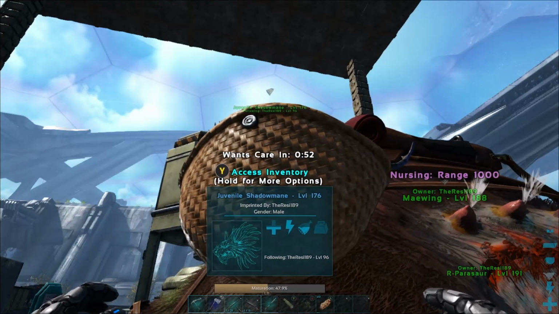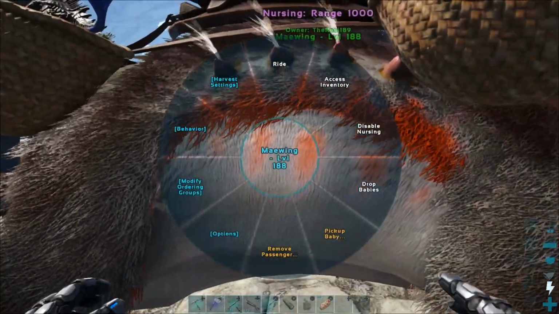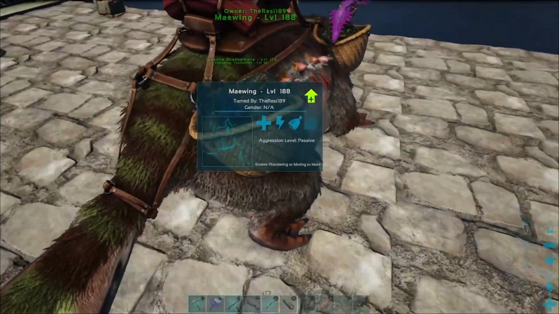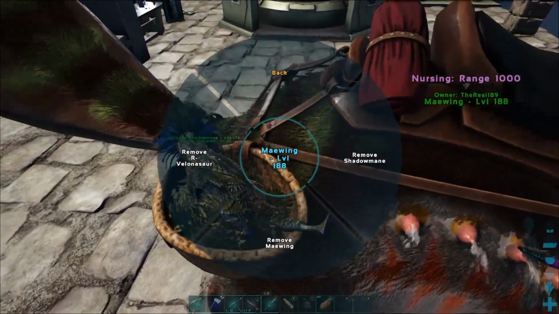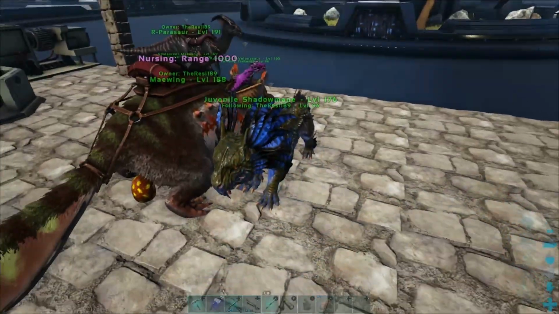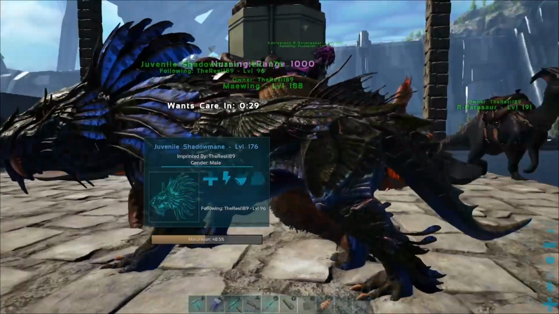The shadowmane's gonna be ready here in about a minute. Let's pop him out and see how big he is. So, really quick. He's very small. Now. Oh, wow. Yeah, that's not consistent at all. He's huge.